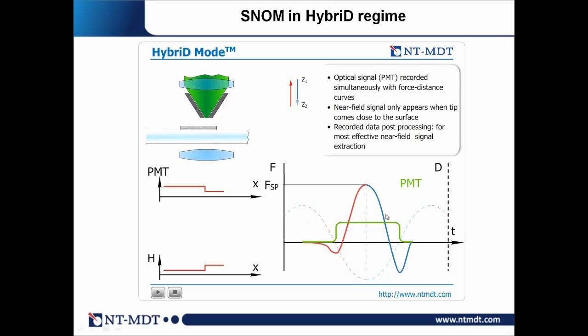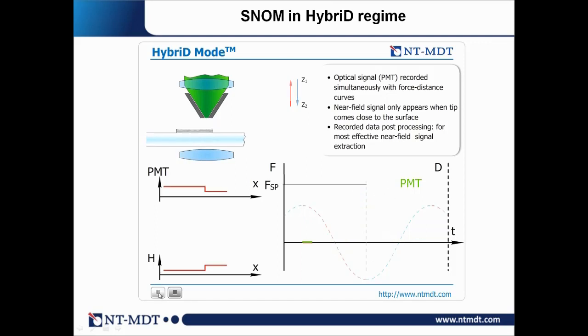So if we measure a force distance curve and we measure simultaneously the optical signal and we record all this data, then we are getting the unique insight of tip sample mechanical and optical interaction, because we can correlate the optical signal with actual tip sample distance and with actual tip sample mechanical interaction. By analyzing these curves, which are first pre-recorded and then can be processed, we are able to extract a real near field signal with respect to the far field signal, and to increase the sensitivity and resolution of the technique. So this is integration of scanning near field optical microscopy with a hybrid regime.